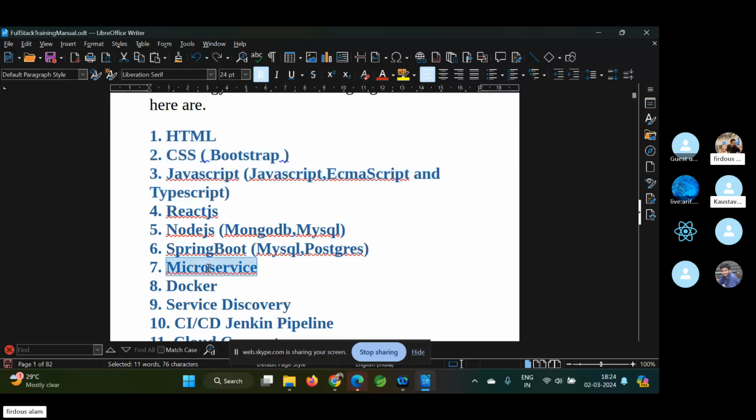Yeah, see, why I added these two languages, or why I added microservices, is because with the help of this, in this project you can include any language. This microservice term makes your application platform independent. Since we are not clubbing our front end and back end together, if you have knowledge of this, you can include any language in your project, or you can work in any project which has any languages. In big projects, it works like this, they follow the microservice architecture.